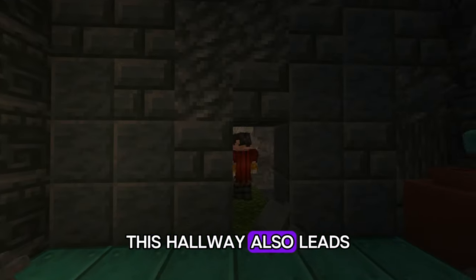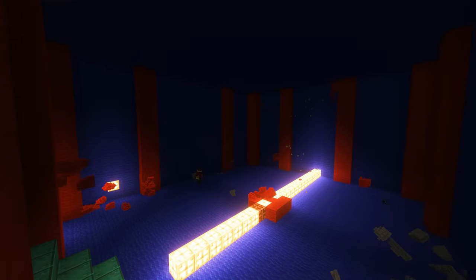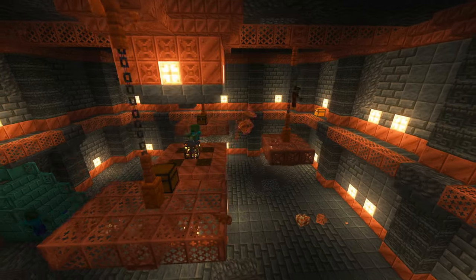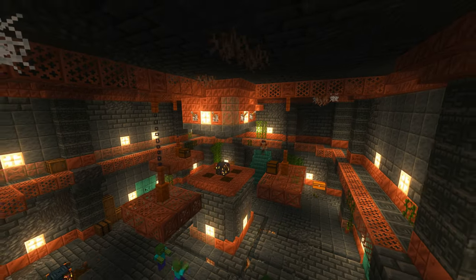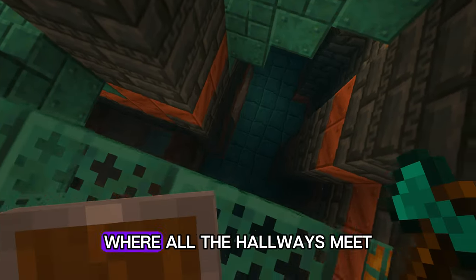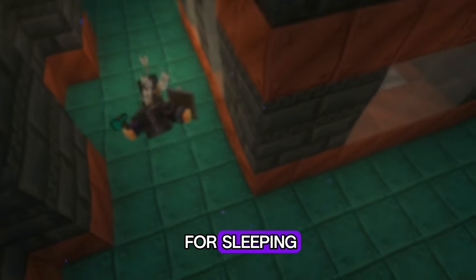This hallway also leads to our first chamber, the easiest one from all the others I will make. Then we have an intersection, one of my favorites, where all the hallways meet and we have water underneath it, with a secret room for sleeping.